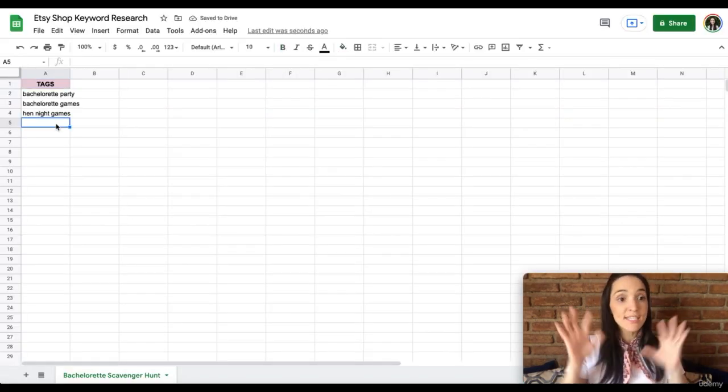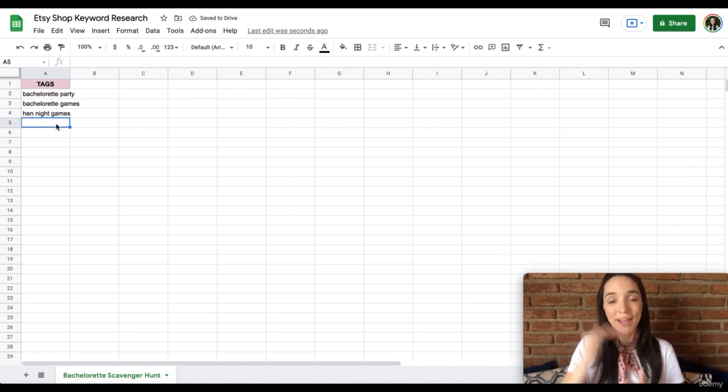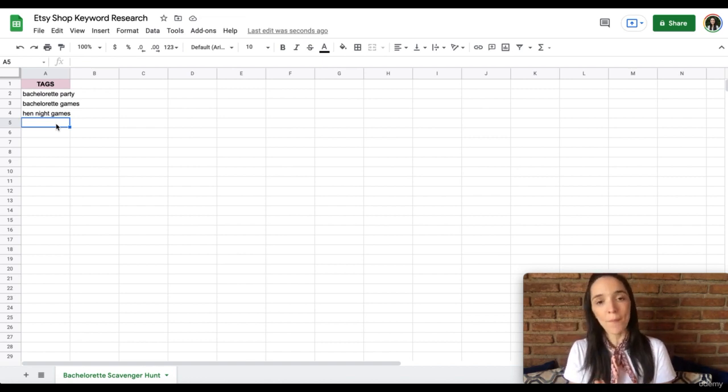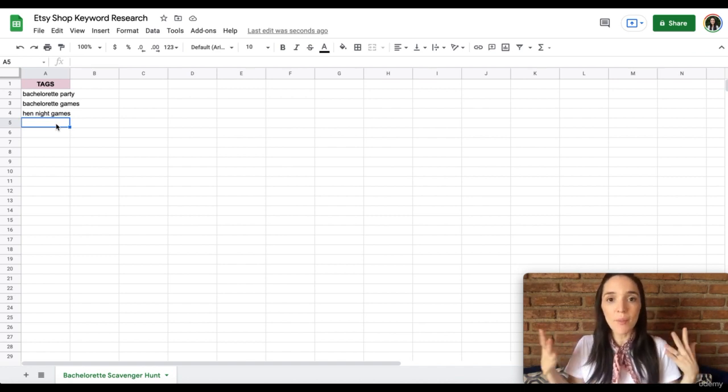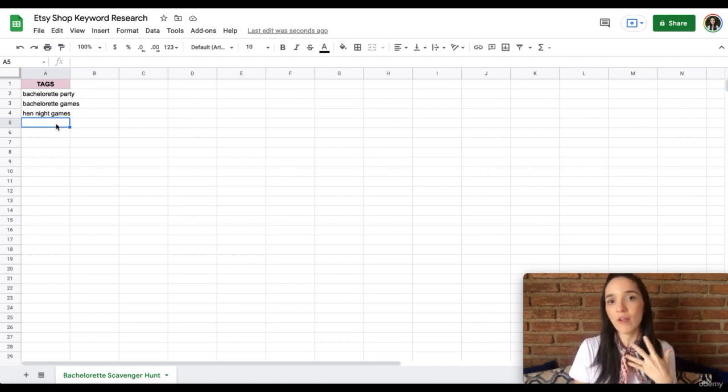Okay, and then I could just keep going and write down my top competitors' main tags, and I can always come back here to this list and refer to it, especially when I start increasing my product line. Yes, it's helpful to go back to Marmalade or whatever tool you're using to get fresh data. But if you want to go ahead and save some time, you can always refer back to this list here and already reuse some of these tags and keywords that you're saving.